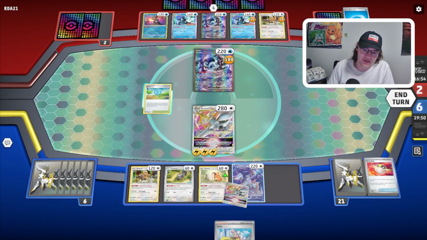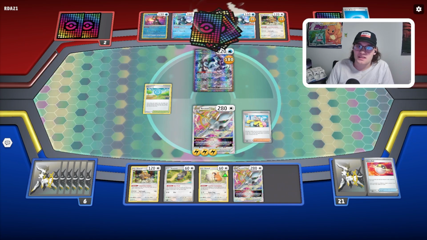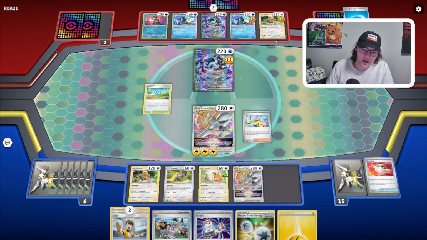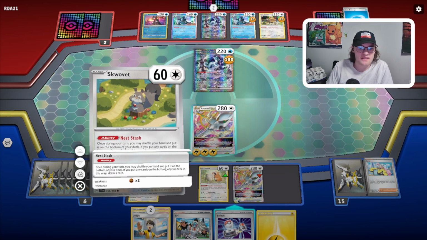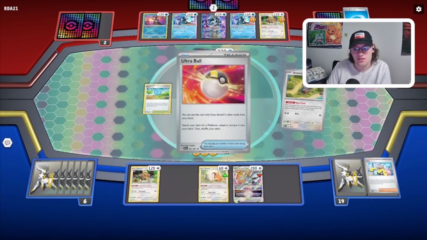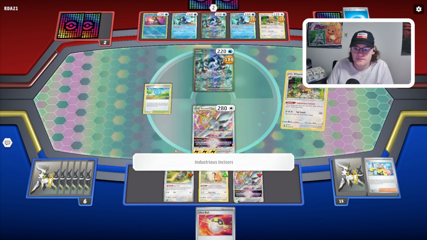We're going to evolve our bench to Arceus V, and then we're just going to Iono ourselves here. They're going to Iono to 2 cards, which, they do have a barrel, so it's not actually going to affect them too much. We are going to attach a DTE here, get it out of our hand, and then we're going to Nest Dash, and then we are going to go for our Industrious Incisors to get ourselves hopefully into this devolution.